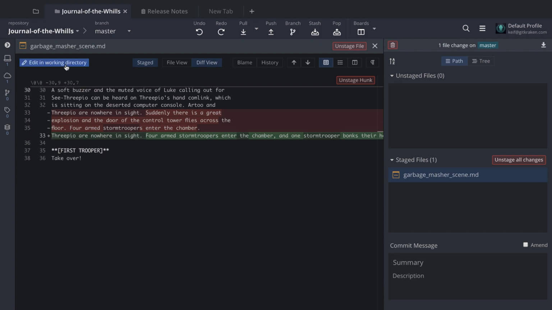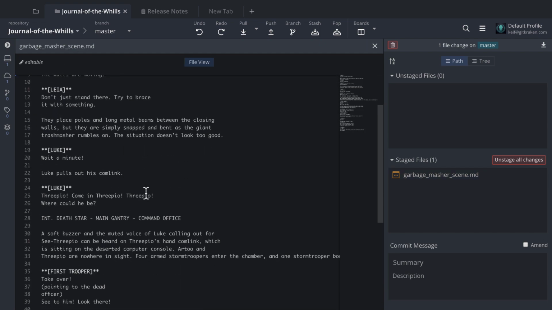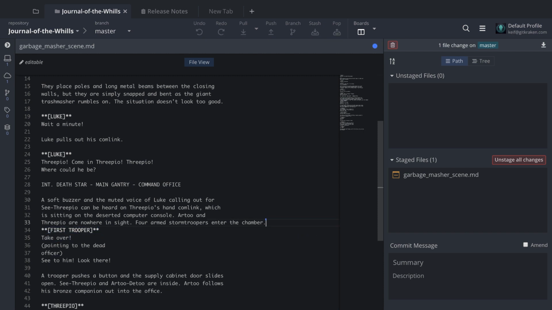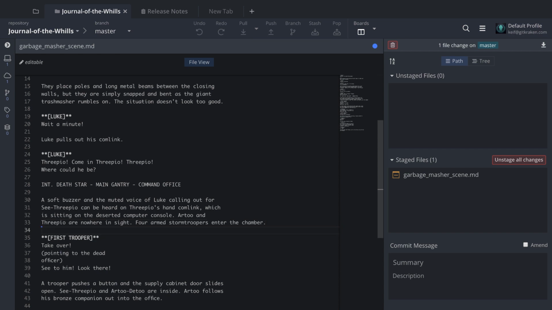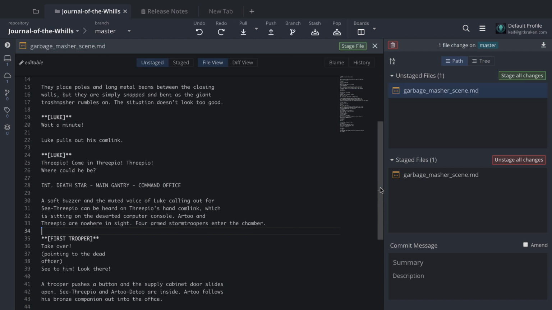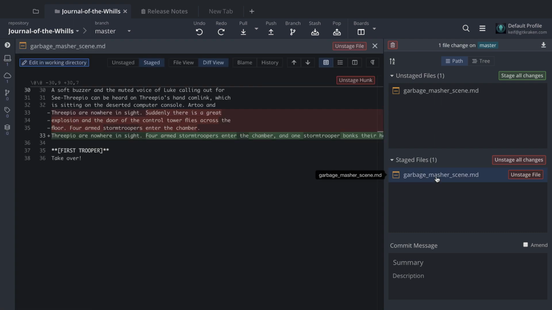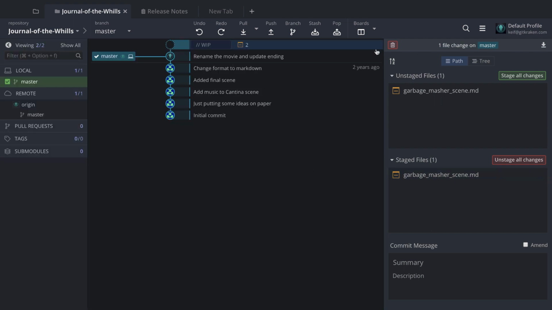If I want to, I can go back and edit this file and take out that line where it says Stormtrooper bonks their head. By the way, if you do go to the movie and watch it and look for this scene, you will see that the Stormtrooper bonked their head. So that actually made it to the script. That actually made it to production. Funny enough. It's easy to miss though. But okay, I've updated that scene so it no longer has that bonking of the head.